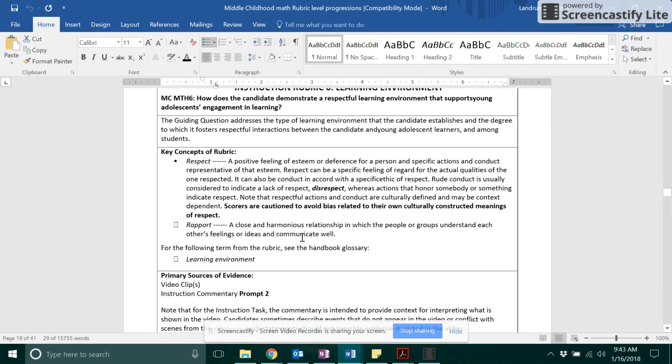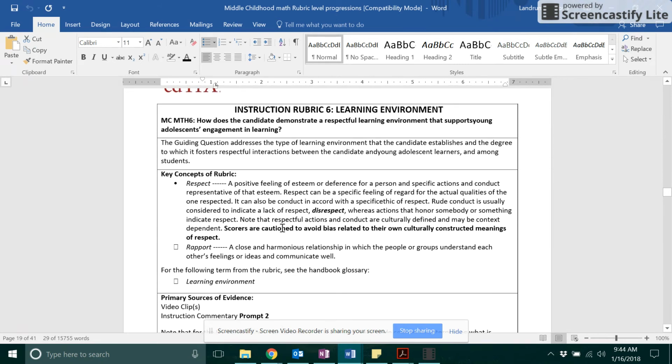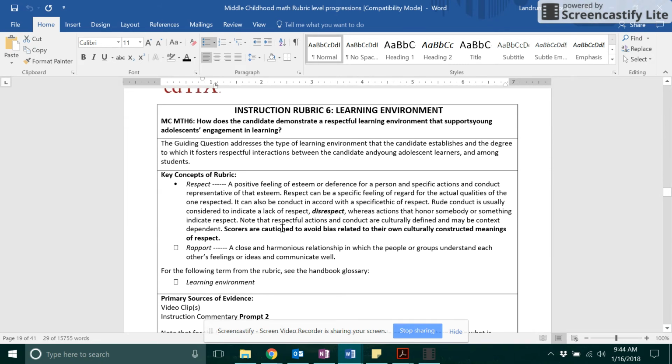I sat down in the summer one day and took an entire day while my husband was at work and went through all of these, and it literally took me 9 to 5 at least. But by the time I was done, I had such a greater understanding of what I was being asked to do and really knew where to go in starting my lesson plans because I knew what I was being held accountable for. So that is just an overview of how I broke down my rubrics.